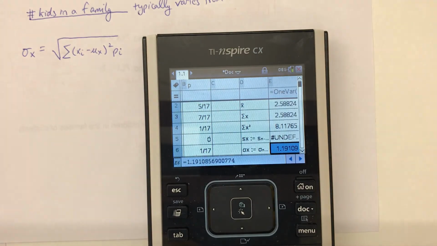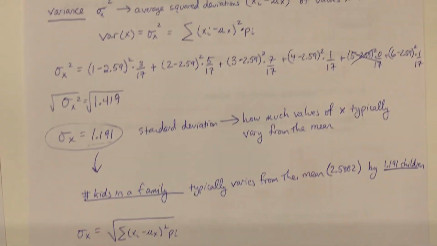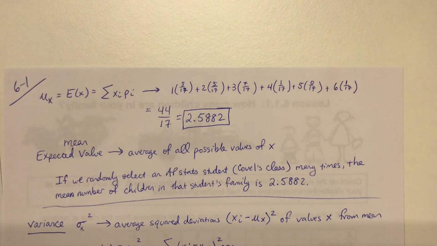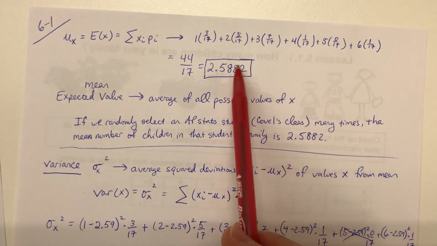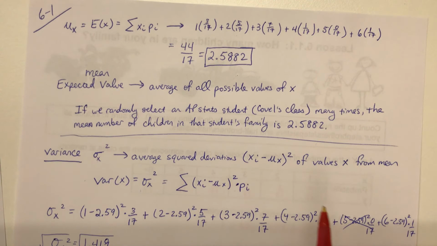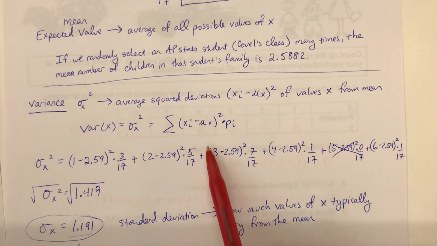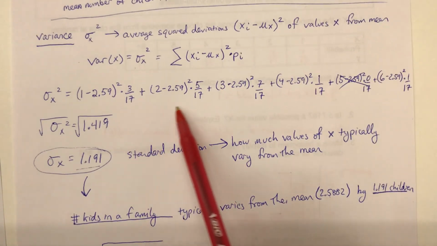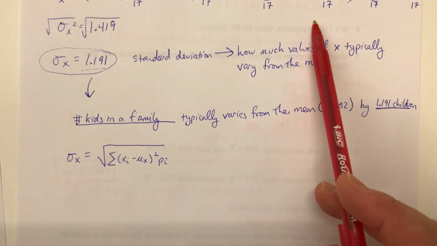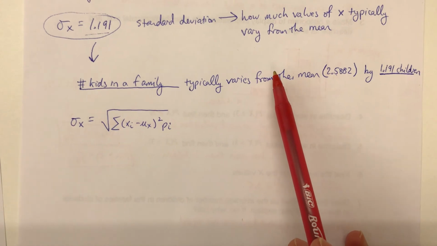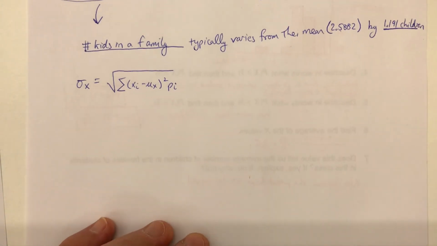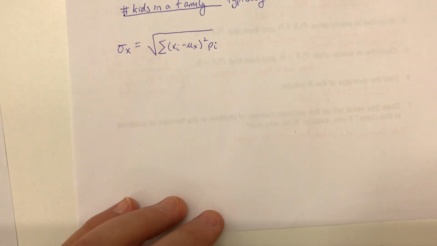All right, so you can type all those in on the calculator. That is how we are going to do it in this class. I'm just showing you where the values are coming from. This was the expected value. How do we find that average? And again, the calculator will do it for you. And then with the variance, okay? Too much work to try to write it out, so we can use the calculator to come up with those values. And then the last thing, this example was with discrete random variables.